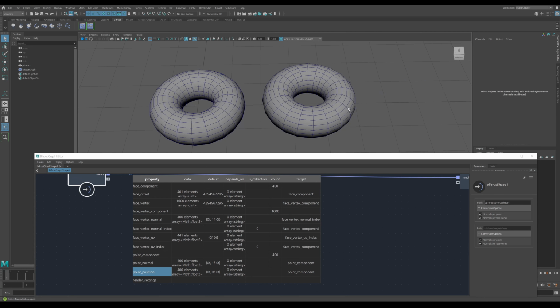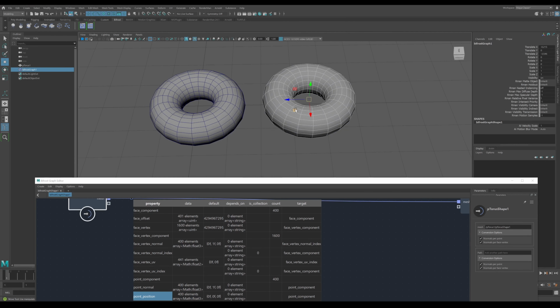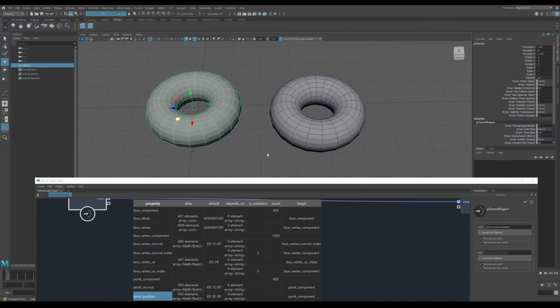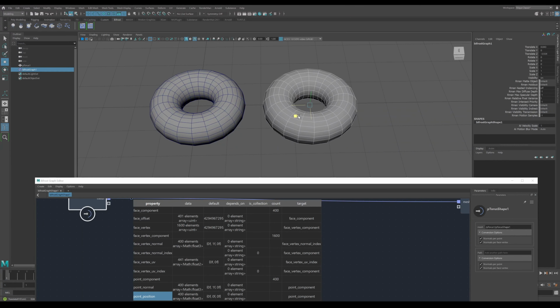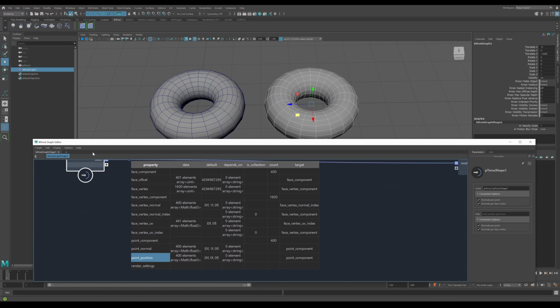Another thing to quickly highlight about this Bifrost object before we move forwards is that though I can move it independently, it's kind of connected to this like an instance. So again, if I move that around, it's connected, but it also moves independently. So again, it's like an instance geometry, and that's because it's using all the original data from this source mesh. So we want to manipulate the points because the points are really what create everything. They create the triangles and the faces. So that's the base data set that we really want to instruct Bifrost to access and then do something with it. So how do we do that?